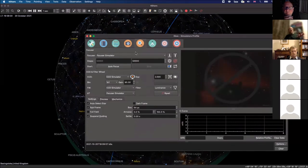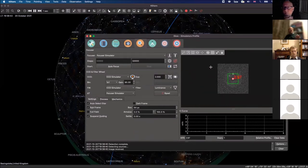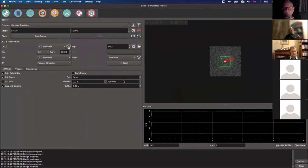So the focuser is plain and simple, right? So you can capture an image. And you can see on the screen here, it automatically identifies a star because I've asked it to auto select a star. Let me zoom this out. Is that more visible? Mm-hmm. So yeah, I've asked it to auto select a star. So basically it automatically selects it. If I don't, I have the option.